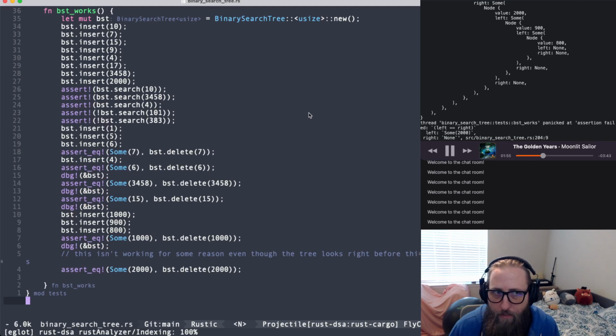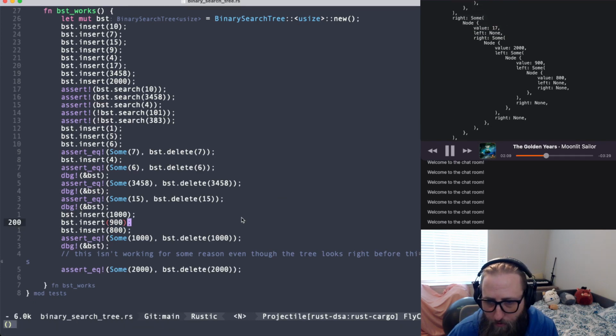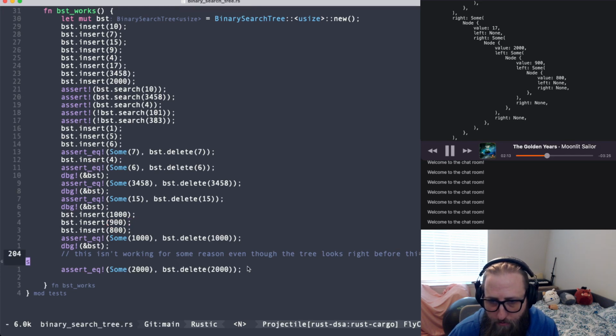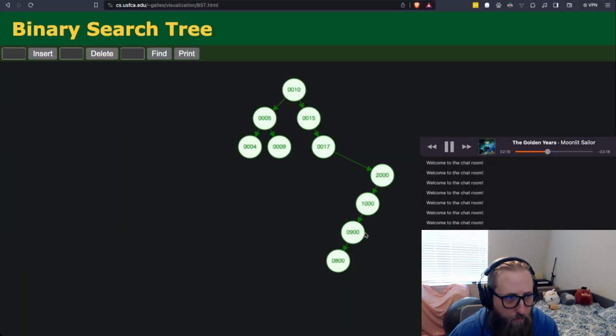Alright, so we left off last time with a test failure on our binary search tree. And that was the case where we deleted the 2000. Okay, so when we delete 1000, we get what we expect, which is 900 and 800 go up.